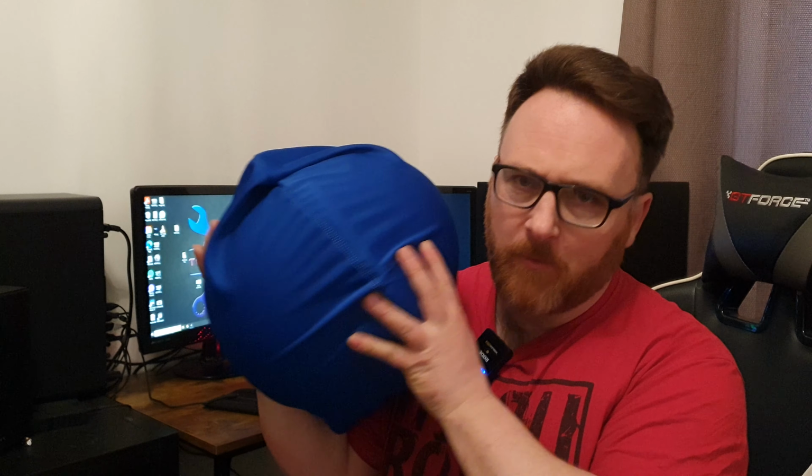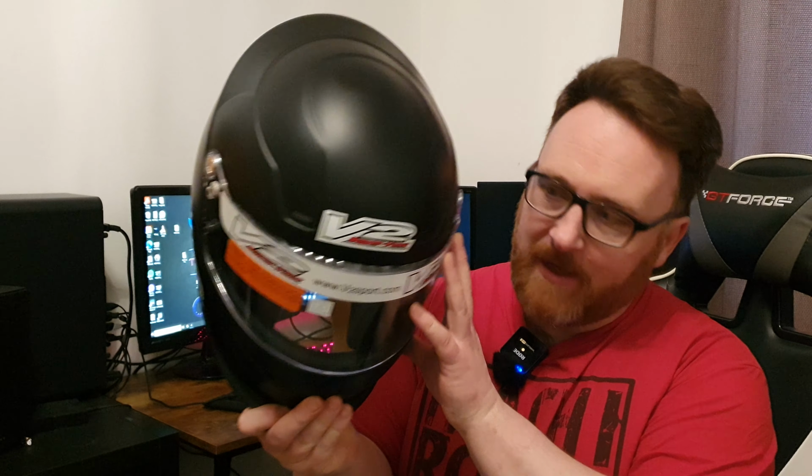So what safety devices do you need to do sprints? Well, first up, and probably what's been on everyone's mind since I started doing any form of motorsport, a lid. Now, you don't just go out and buy a basic, non-FIA approved go-karting lid. That helmet's not really going to be any cop. What you need is one of these, which is an FIA approved, in-date helmet.